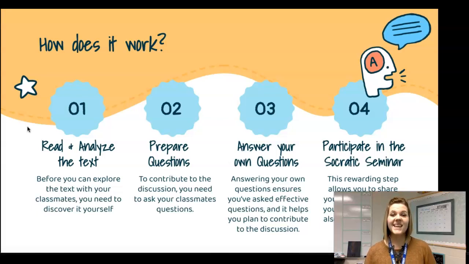Step 3, after you have written your own questions, you also need to answer them. By answering your own questions, you've ensured that your questions are effective and that they're easy to answer. Also, this will allow you to contribute to the discussion on another level. And then step 4, obviously, after you've prepared for it, you'll need to participate in the Socratic Seminar. This will allow you to share your perspective while also listening to your classmates' perspectives about the text.